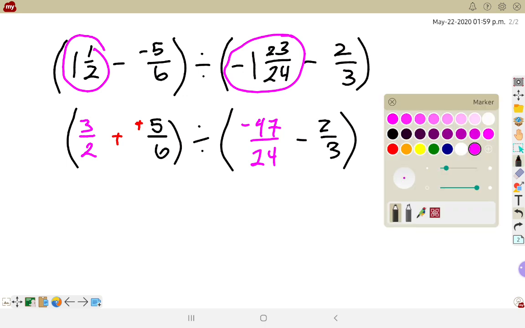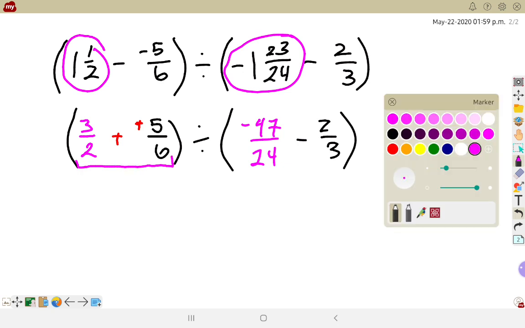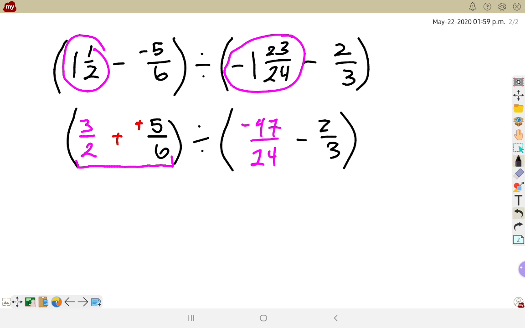All right, in this first set of brackets here, I need to do that addition. But I can't add those two fractions until I have a common denominator. So I'm going to get my common denominator of 6, and I'm not going to write that one out in as much detail. So that's going to give me 9 over 6 plus 5 over 6, and that gives me 14 over 6. We'll deal with that in just a second.